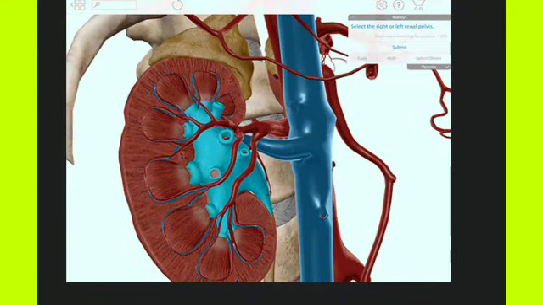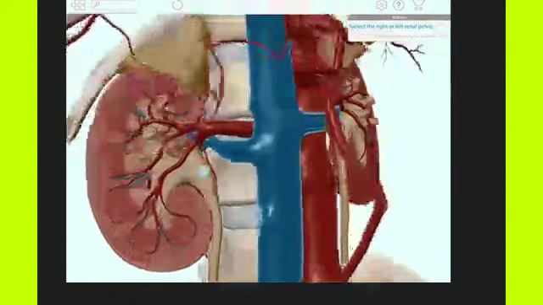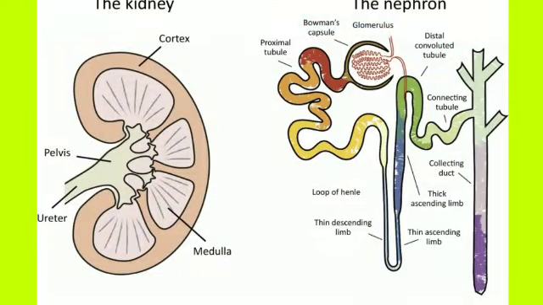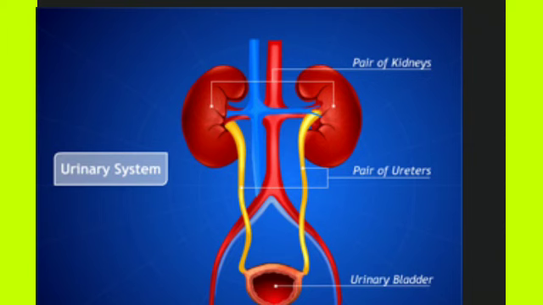A human being has two kidneys located in the abdominal cavity. Each kidney consists of a large number of coiled tubes called nephrons. The nephrons filter out waste products from the blood. The end product of this process is urine. Urine contains waste such as urea, ammonia and uric acid.